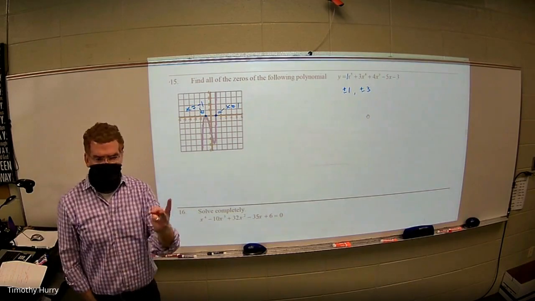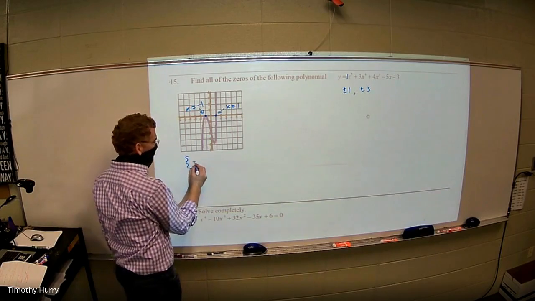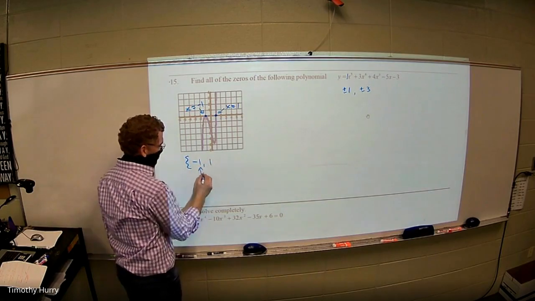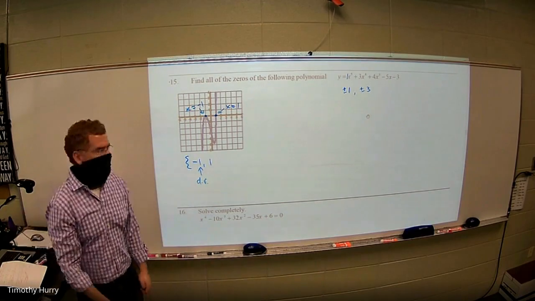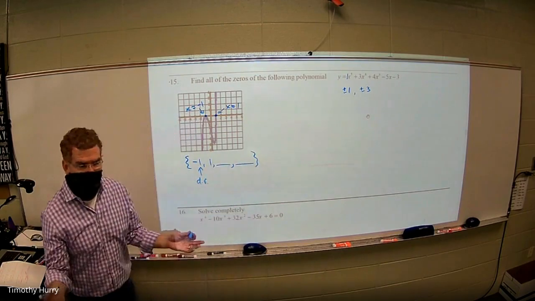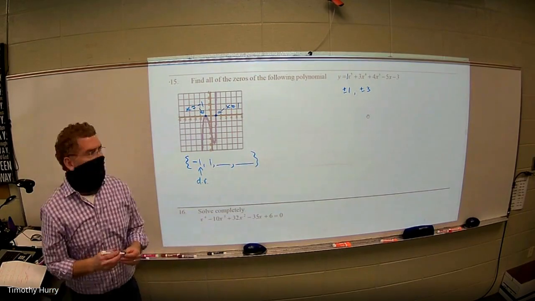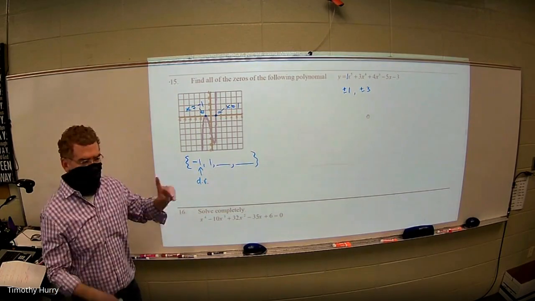Now, I still have to find the last 2. So I know that one of my roots is 1, and one of my roots is -1, and the -1 is actually a double root. So literally, I have 3 of my 5 roots. All I got to do is find the last 2. That's a gift. If I didn't give you the picture, though, you'd still get there. Keep checking, keep finding. I'm just giving you a gift.